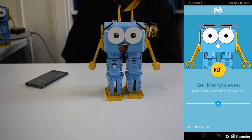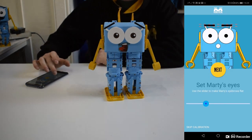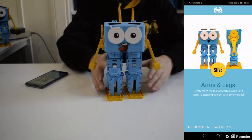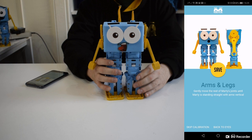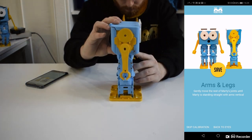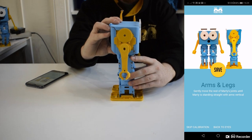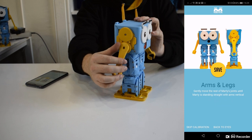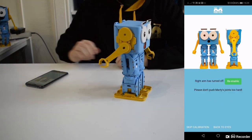Marty will spring to life, and you'll see a slider that lets you move his eyebrows. Use the slider to move Marty's eyebrows until they're flat, then click Next. At this stage, we will physically move Marty until he's standing straight. We'll go joint by joint and carefully move Marty into position. We want to end up with Marty's legs straight, feet forward, and arms by his side.